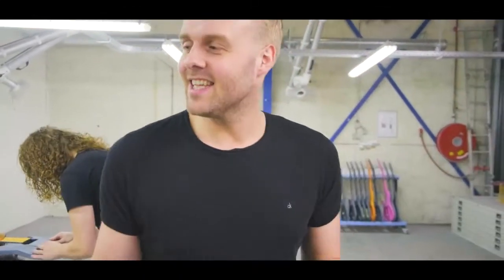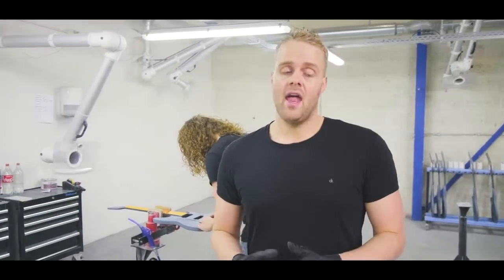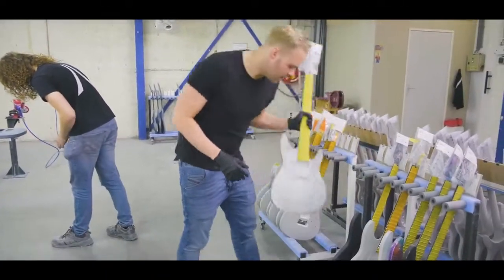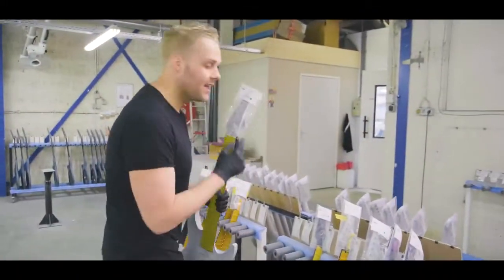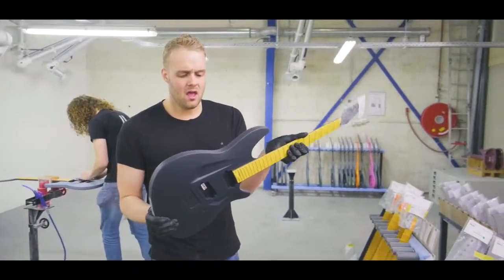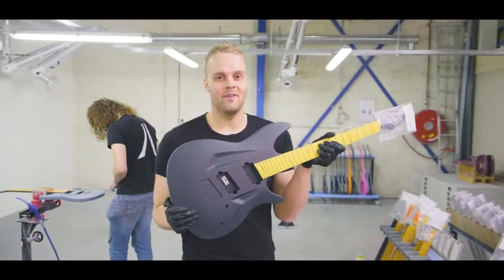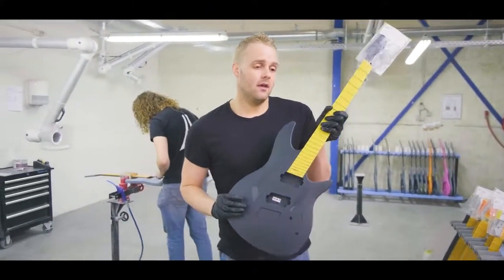So yeah, guitars that are ready for primer, we always take them in batches. We have about 10 guitars that are ready to get primer on, and we move them to the paint booth and get the primer on. Usually for light colors, we use this grayish white primer, and for the darker guitars, we use the black primer. When this is done, we sand these back again. There's a lot of sanding involved. We sand these back completely, and we get the color on.